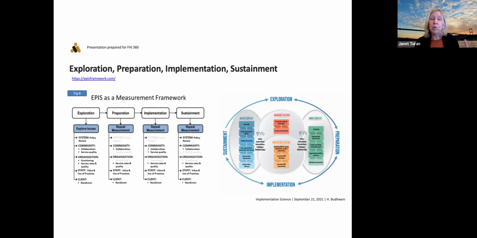So when they move to do the qualitative research, they look to these frameworks to see what questions we should be asking in these qualitative interviews, focus groups, or observations. We know we need to ask about the outer context of the intervention. We know we need to ask about the inner context. We need to talk about bridging factors and innovation factors. And all these things provide a guide of the type of stuff that you want to ask that's going to give you more integrated data about the implementation of this intervention.